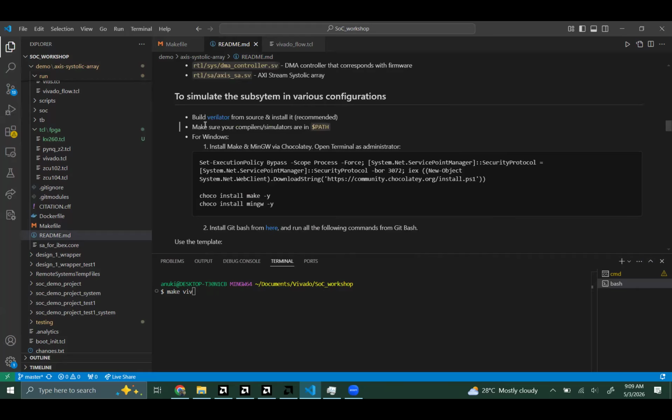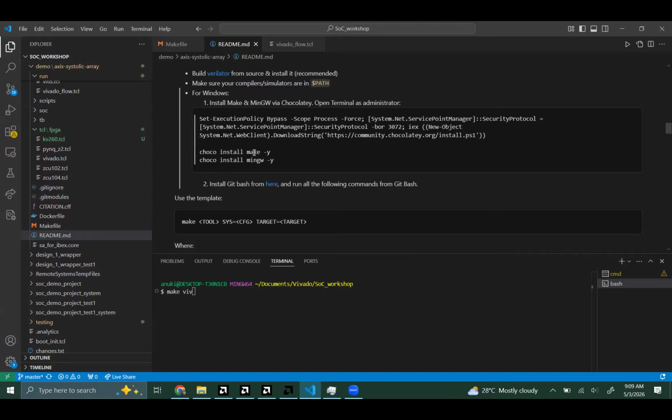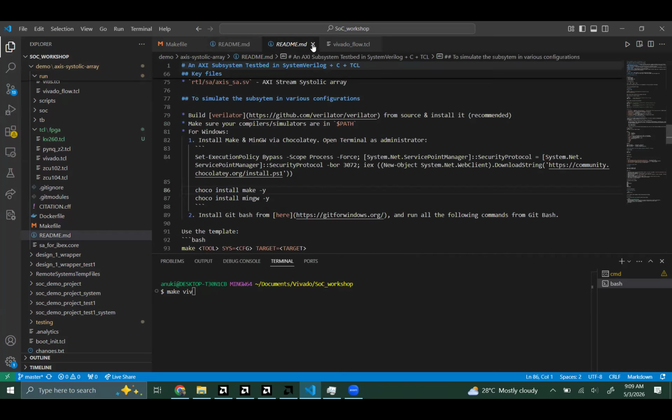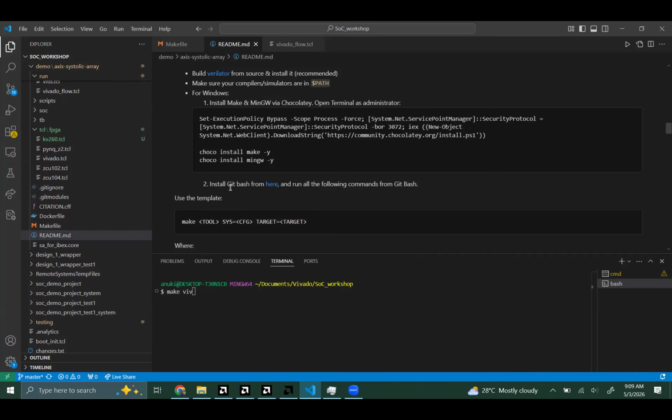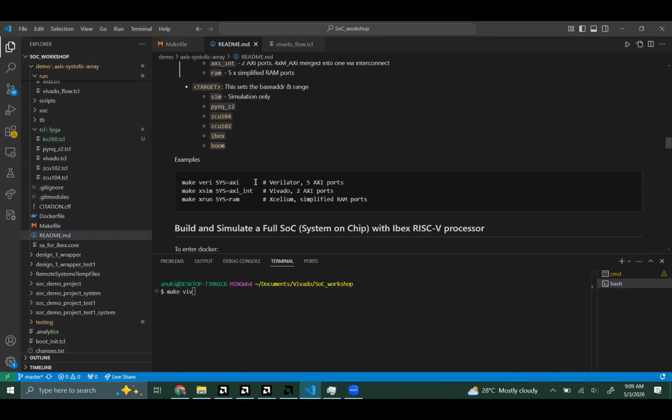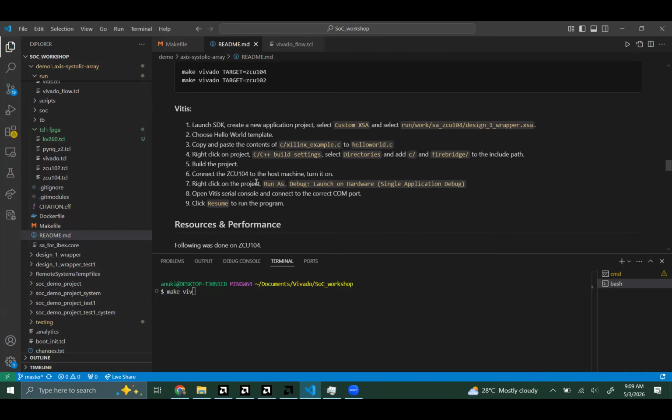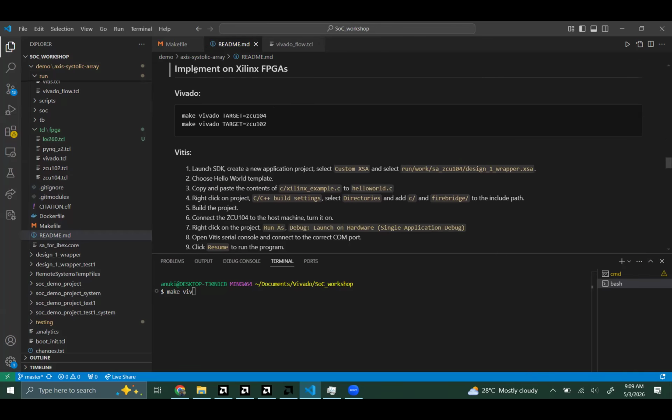You might have installed these things before: you have to have make, and Git Bash if you are using Windows. And these are the steps for implementing on the FPGA using that automated flow that I mentioned.